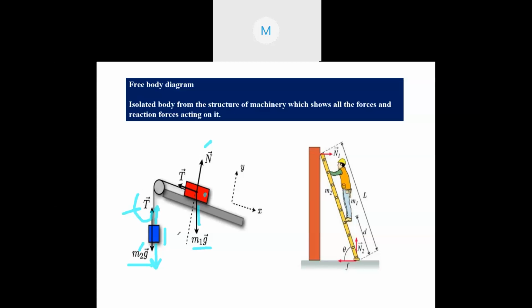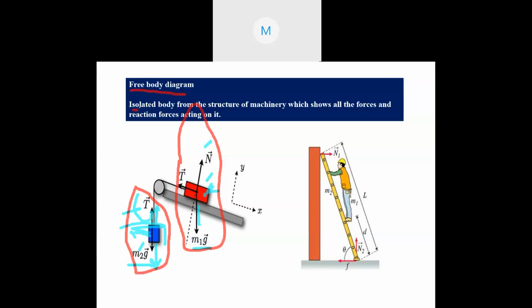So what is basically a free body diagram? It means suppose a system of forces is acting on many bodies. Now, if you separate out each and every body from it, suppose this is one, where forces are acting, and this is another one, where forces are acting. If you separate this one and this one, then how much force is acting on each individual body? This will define the free body diagram. So this is basically a free body diagram.